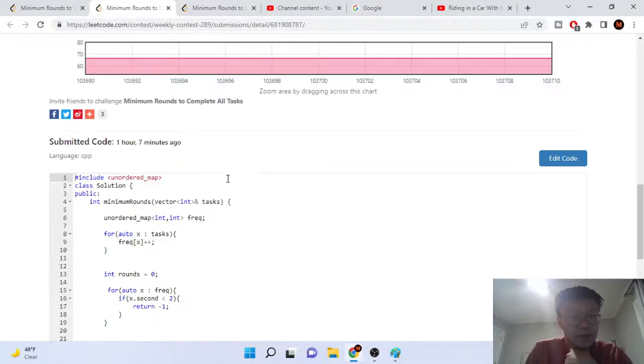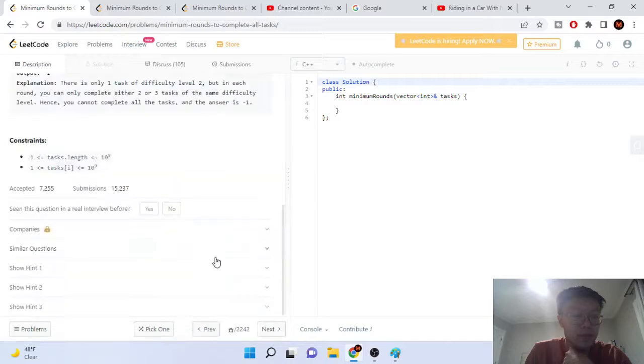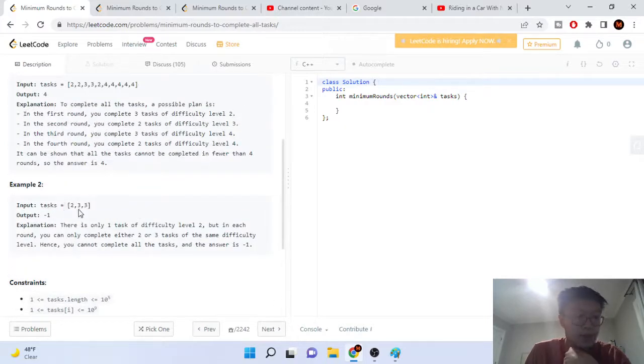Yeah, so after we build our frequency table, we first have to check if any of the values of our frequency table is less than 2. The reason is that in our second case, 2, 3, 3, the frequency of 2 is just 1, so we can't remove this 2 because we don't have enough. So the answer would just be minus 1 here, because there's not enough 2s to remove.